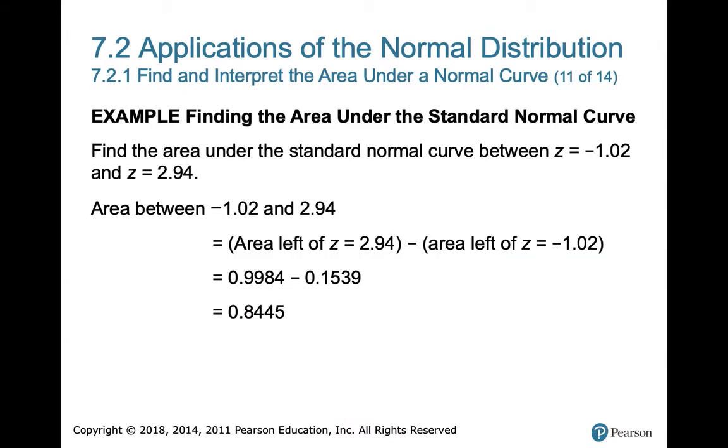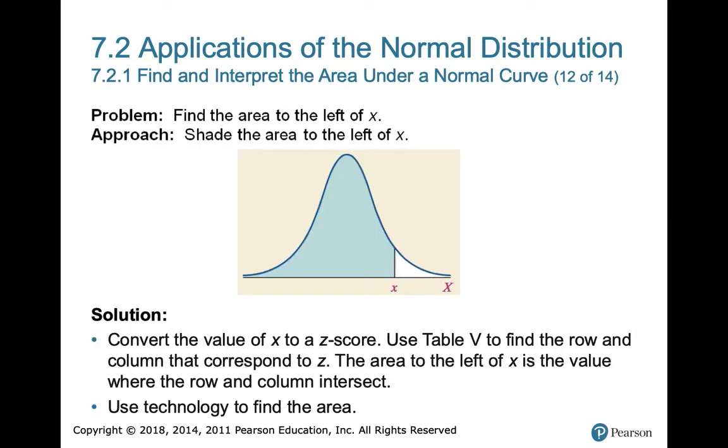If we want to know the area between two values, it gets a little trickier. So we'd want to know the area to the left of the bigger value, but that's going to overshoot, so then we'd want to subtract from that the area to the left of the smaller value, and that should then leave the area between them. So we would need to look up both of those values within the chart and take the difference.